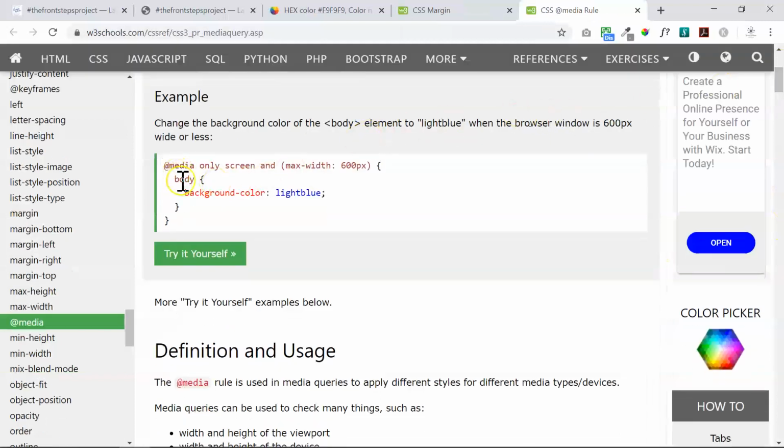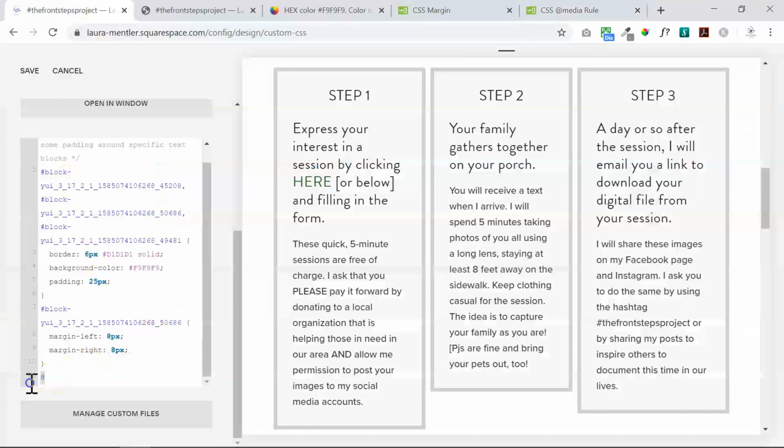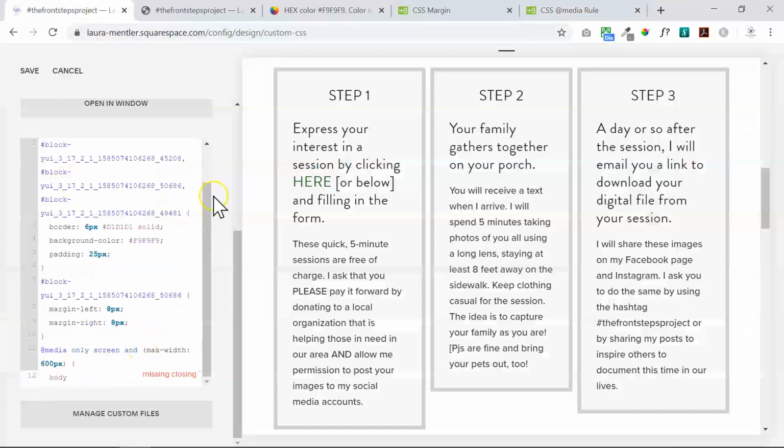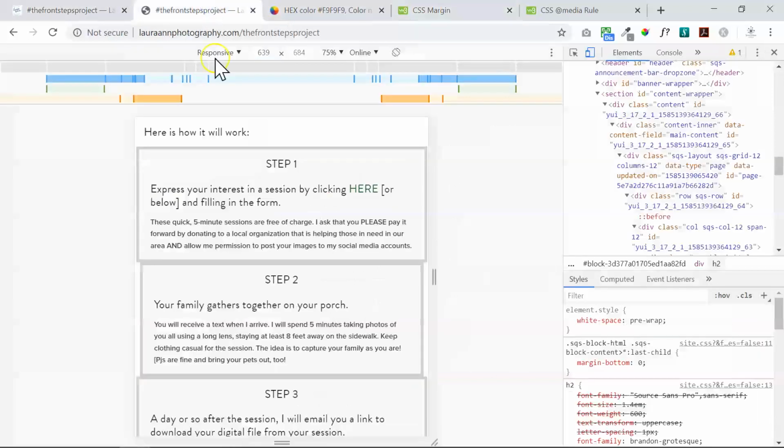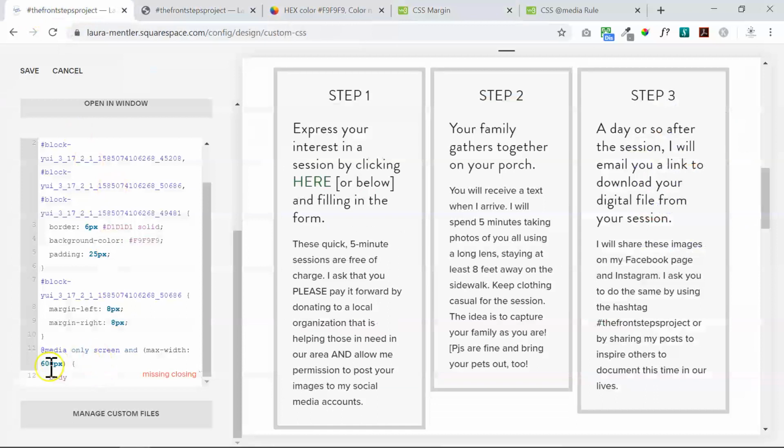So we're going to copy this at media only screen and max width. Here we go. So we're going to say at media only screen and max width 639. Maybe we're going to say 640.